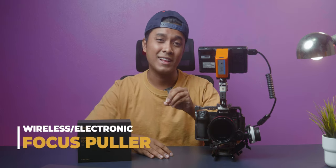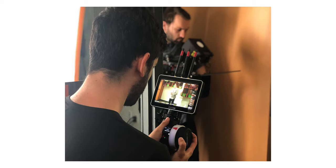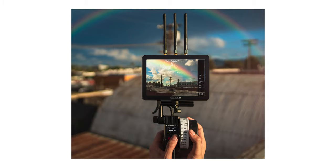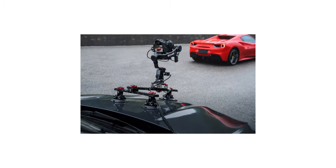The second type of focus puller is a wireless or electronic focus puller. It's pretty much the same as a manual focus puller except it has a wireless control function that can be connected to an external monitor. Use a wireless focus puller for handheld shooting to get less shaky and more controlled results, since you have someone else pulling focus wirelessly for you. Wireless focus control is also suitable for gimbal use, or when you have your camera rig on a car mount, dolly, or crane.